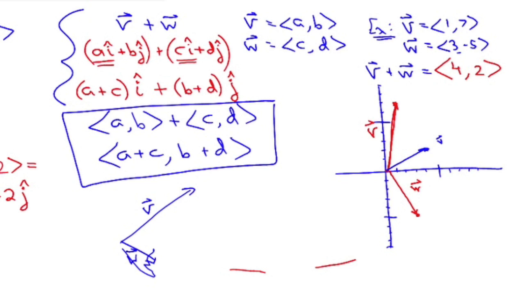V plus W. Now, does that look right? No. It just doesn't look right. The sum of vectors is the diagonal of a parallelogram. And it is this diagonal of a parallelogram. So it works out perfectly fine. Drawing it is a pain, but if you could just do the math and plot it on a piece of graph paper, it actually works out much better.